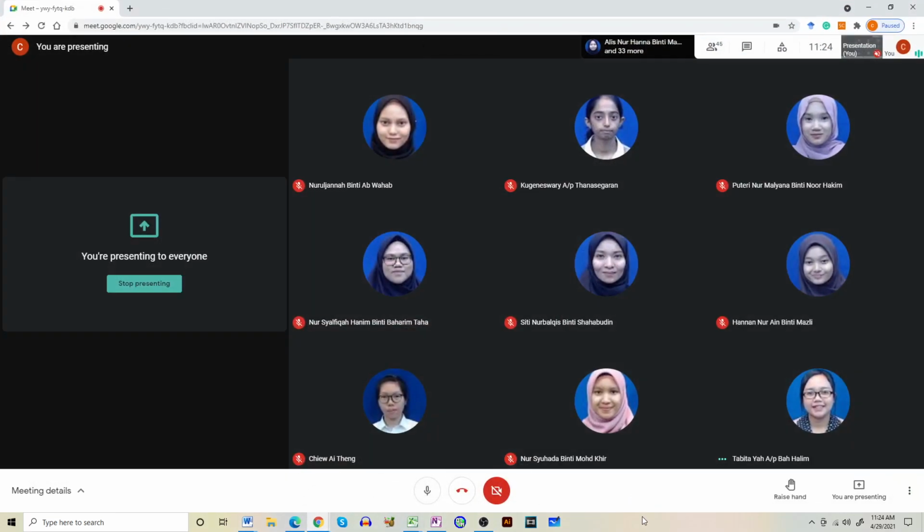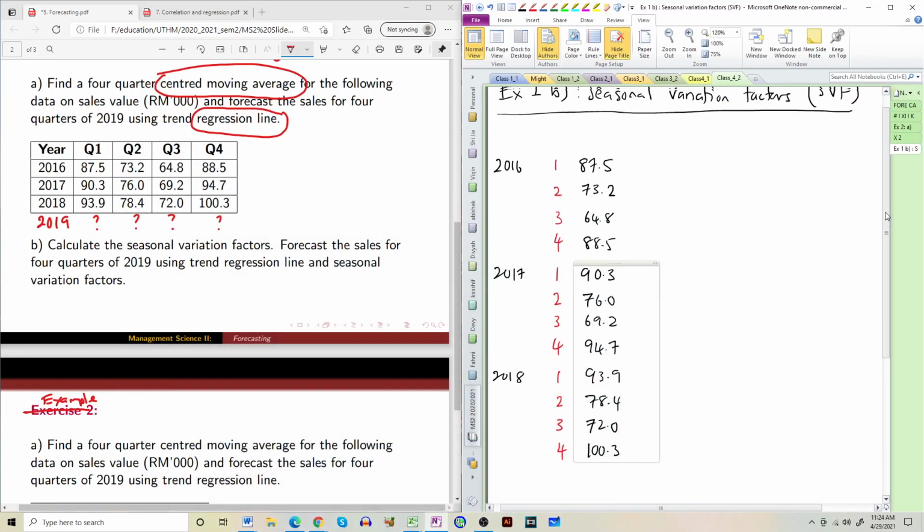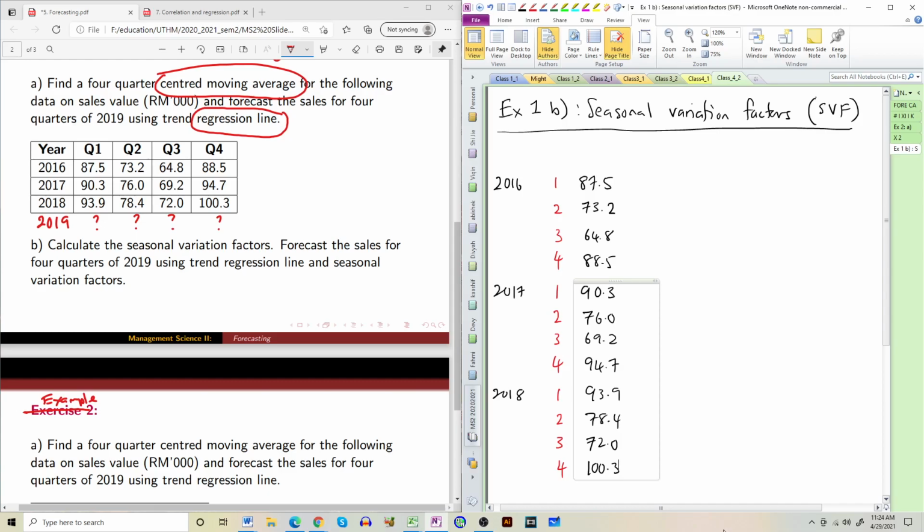Okay, so let us start back. For us to improve whatever we have found in section A, we need to find another number, known as seasonal variation factors. It's just a number to plus or minus with the previous one to get an accurate forecast. So in this part, section B, first we will find the seasonal variation factor. Calculate the seasonal variation factor, and then only we will find the accurate value. Let us compute the seasonal variation factor, or in short, SVF.